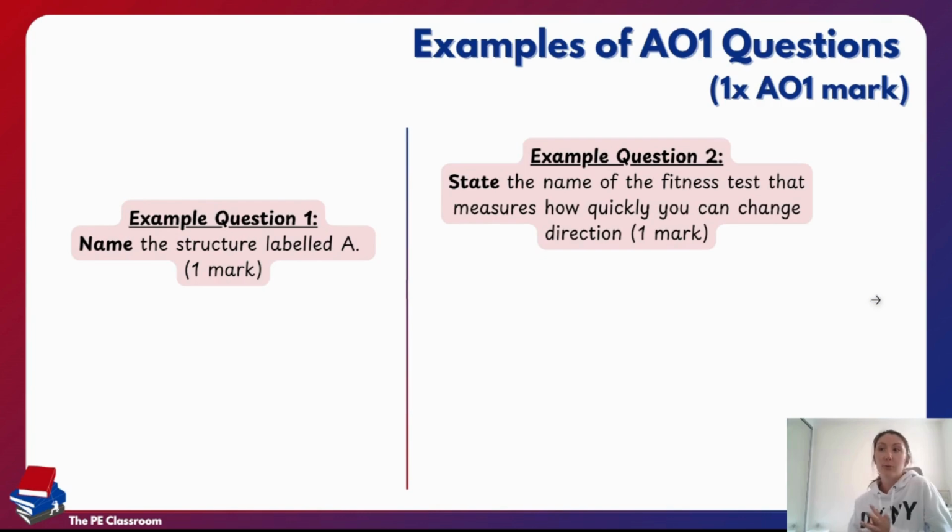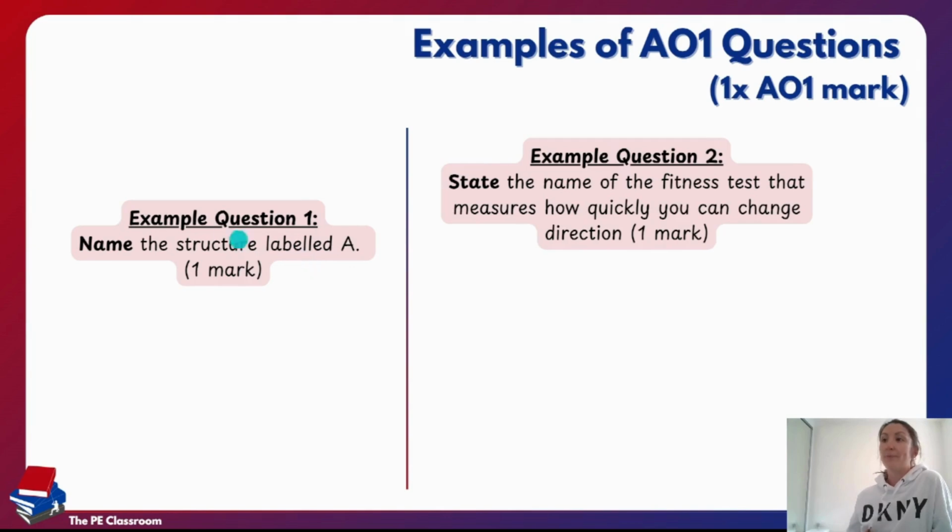So I've got some examples then for you of what would typically be just a 1 mark question that is equivalent to the AO1 objective. The first thing to recognise from the question is the command word. So we've got state and we've got name. These will give you an indication that already it's an AO1 type question. It just wants you to simply state something or name something. As these questions are both worth 1 mark each, they have the simple command word, and so you just need to apply that knowledge.